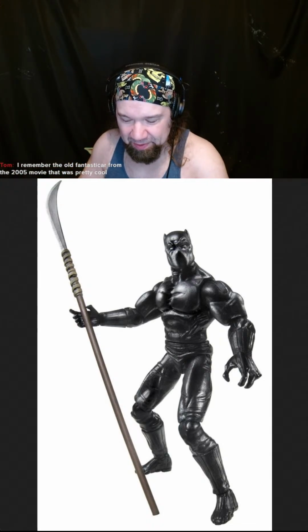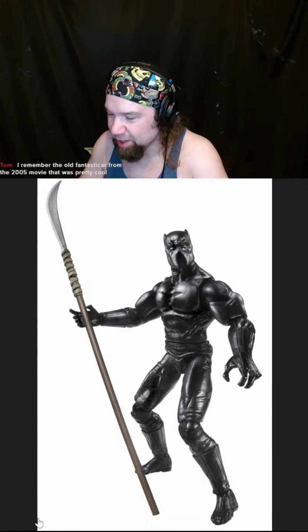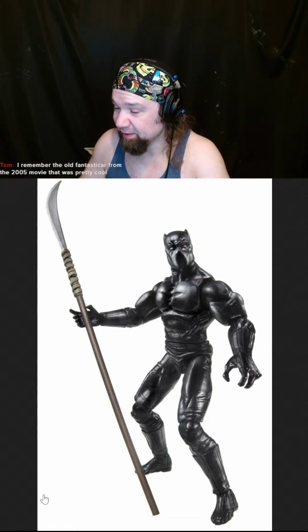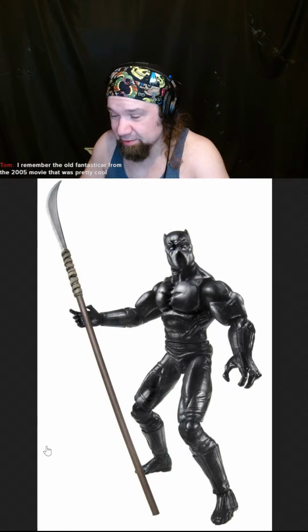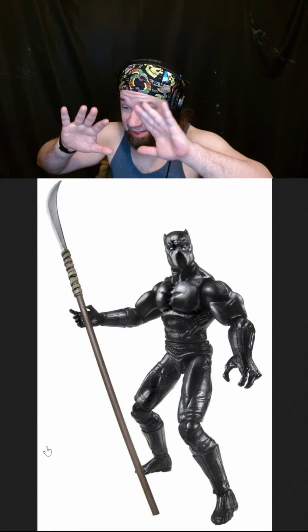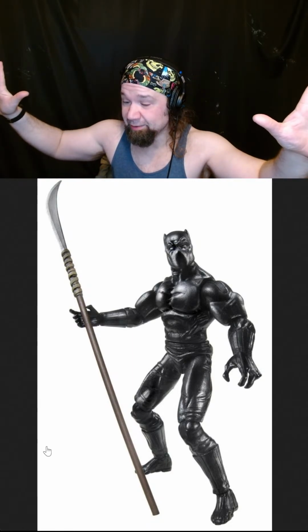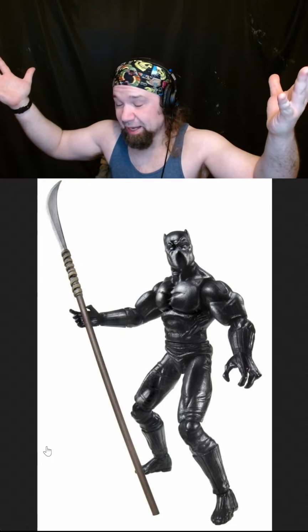See, the more we talk about this, the better it's sounding. The more we talk about this, the more on board I am with bringing back Marvel Universe to the point where maybe it should be the main Marvel line. Which, I mean, 6-inch collectors are gonna flip their lids over it, but just the sense of playability it has is adding a lot to the value of the line.